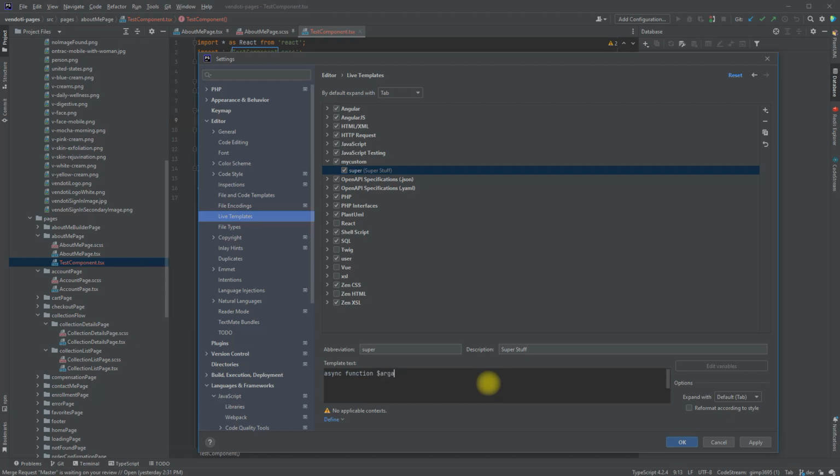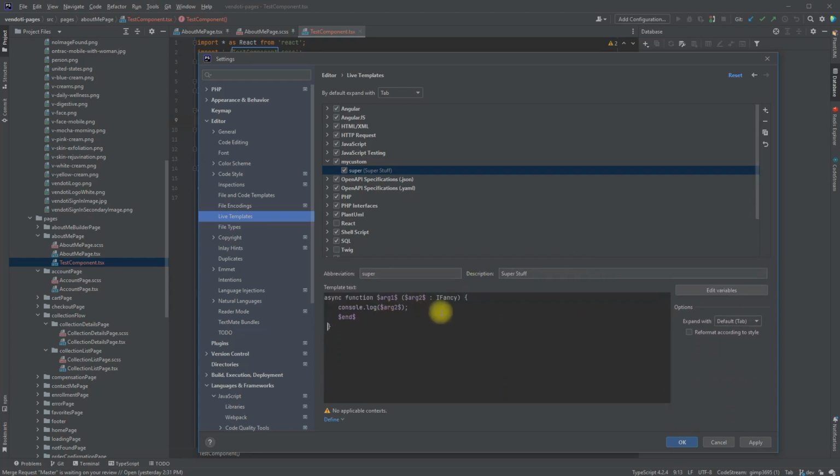I'm going to say argument1, and that would be the name, and then I would have it jump to argument2 when I hit tab, and maybe this is always of a type fancy. And down here I want it to console log arg2, and I'll put an end down there, but I do want to have it close off over here. And so that's it for my live template. It just makes it very simple like that.